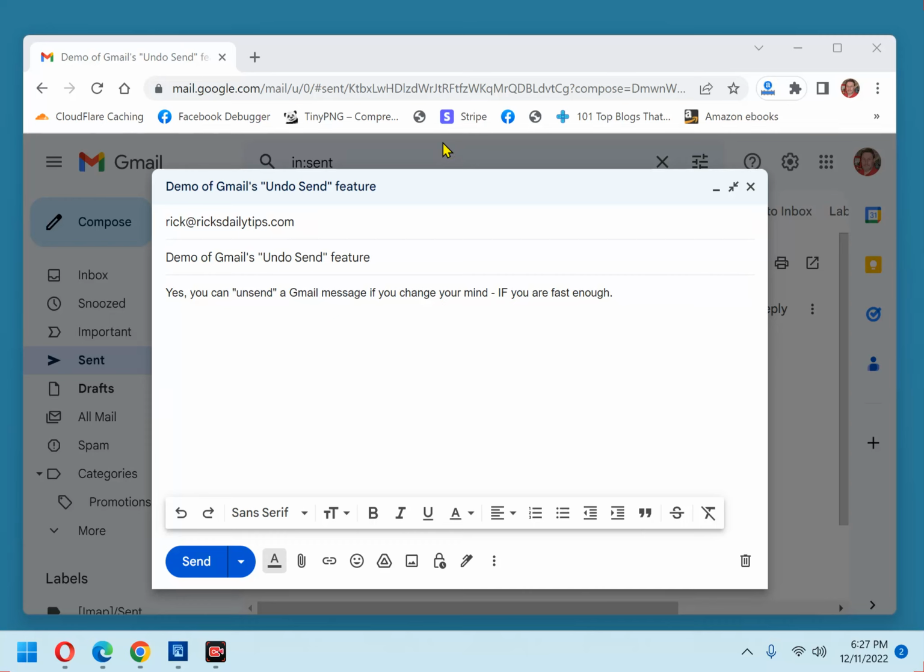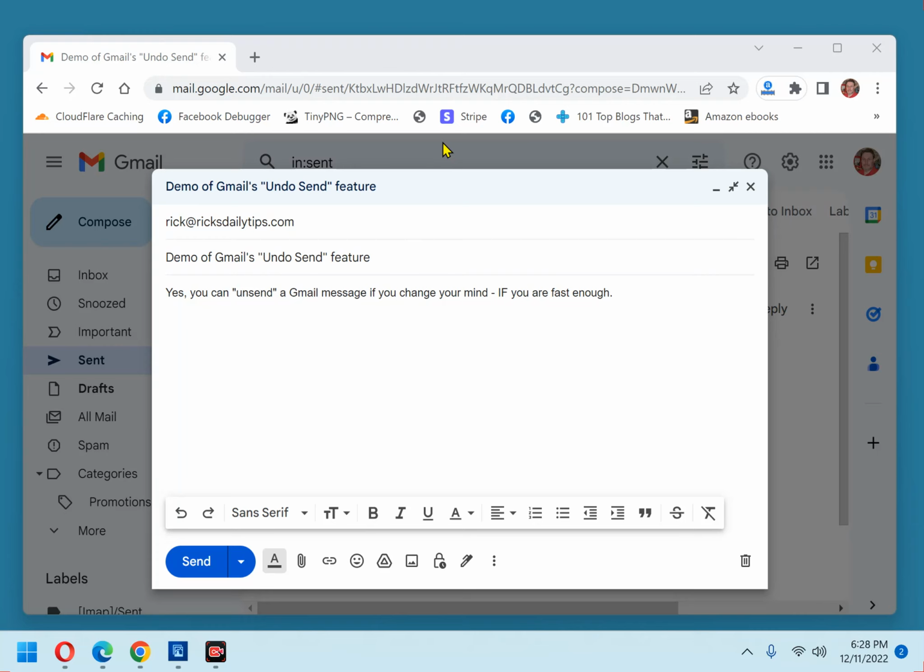Did you know Gmail has a nifty feature called Undo Send that gives you up to 30 seconds to change your mind after clicking the send button? I realize that a few seconds isn't a long time, but I can recall several instances in the past when having a few seconds to change my mind after hitting send would have come in mighty handy. Luckily, it's very easy to unsend a Gmail message.